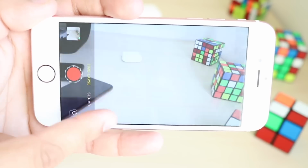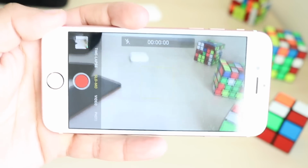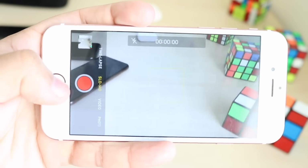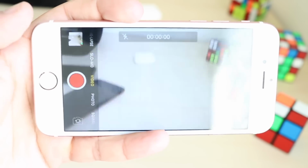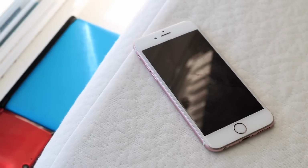There was a little bit of a difference between the front cameras as well. The iPhone 6s has a 5 megapixel sensor, the iPhone 7 has a 7 megapixel sensor. So again, you're probably going to be getting better photos and stuff through the iPhone 7, but I don't think there's a humongous day and night difference here. It's definitely better on the iPhone 7, but all said and done, if the iPhone 7 was a 10 out of 10, the iPhone 6s was a 9 out of 10. I think that's the trend of this whole entire video.